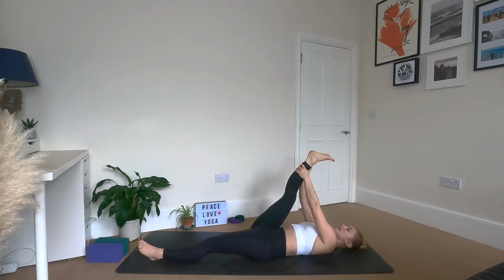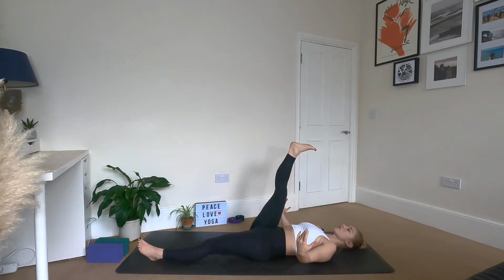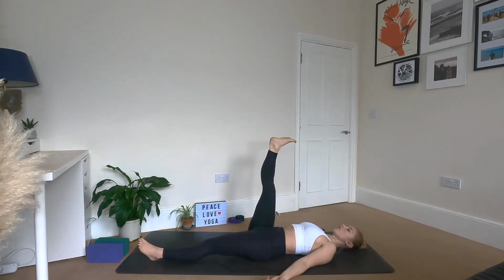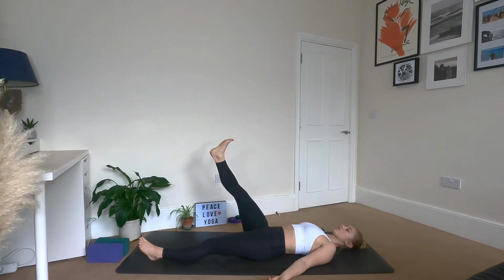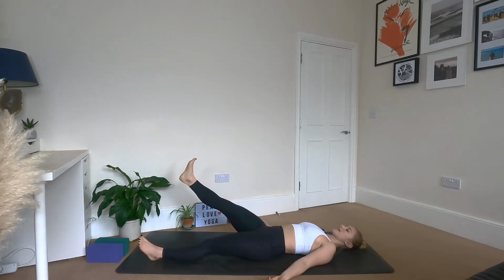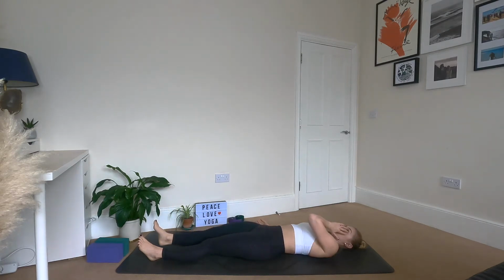Keeping that right leg nice and straight, just let go of the leg with your hand. Hands just come to rest on the floor. Squeeze your belly button in. Core is nice and strong. Slowly lower your right heel all the way down towards the ground until that right leg gently comes to rest straight out on the floor.